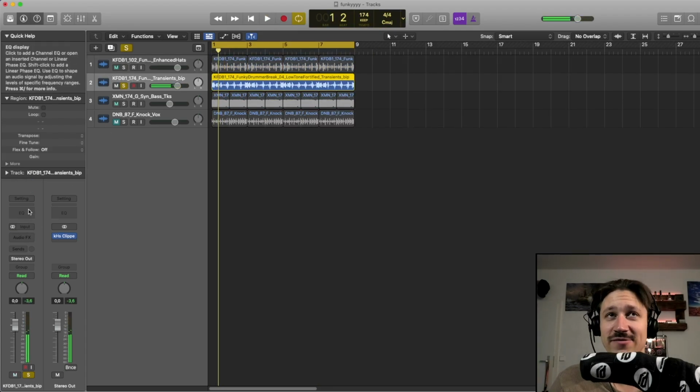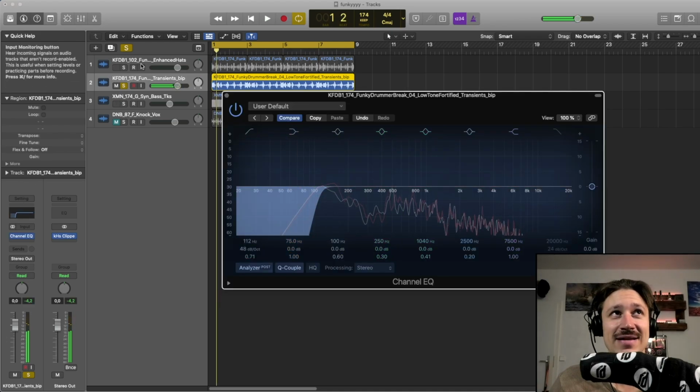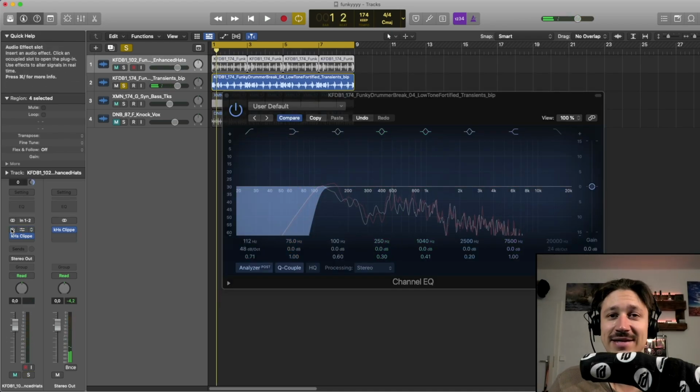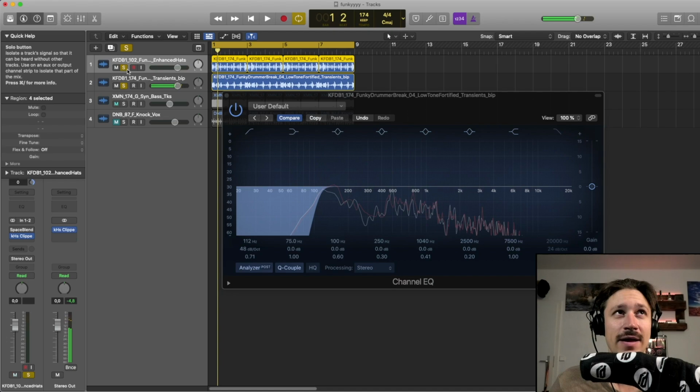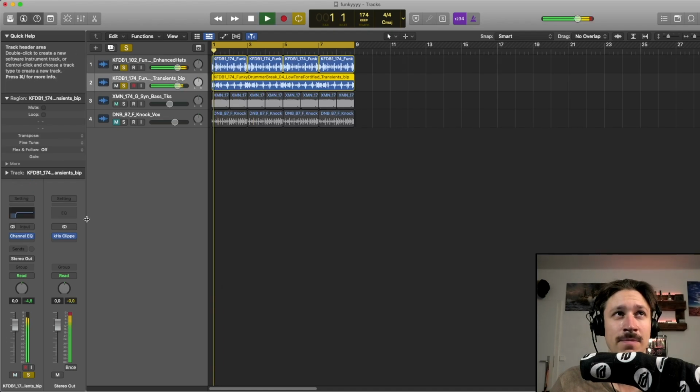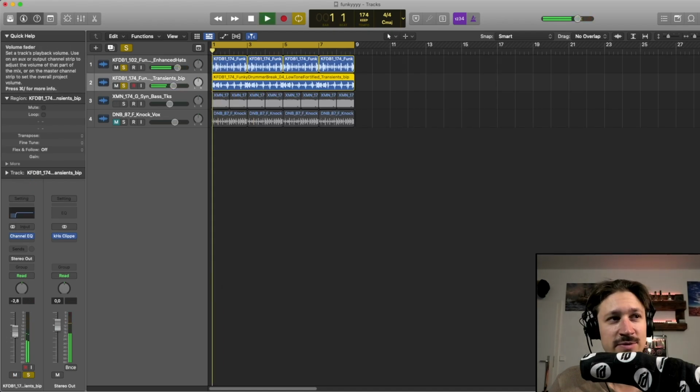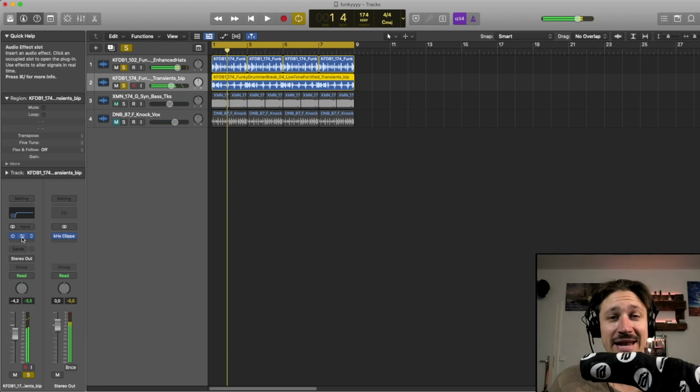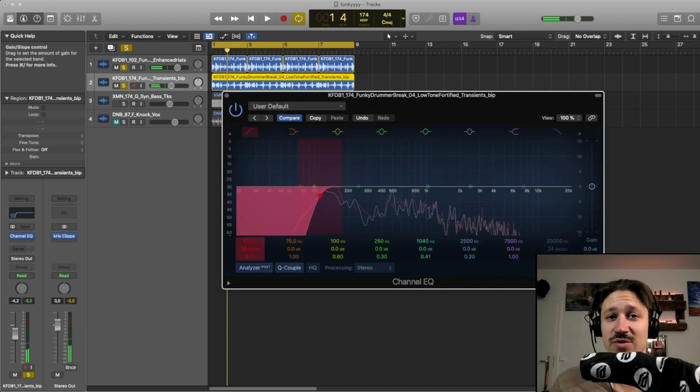So here now I've got the wet version and I'll go back to the dry one, take the SpaceBlender off, and now I can control the wet version. Firstly, I'll turn it down a bit. And now I can do some things like EQing it, for example, most importantly, taking out some low end.